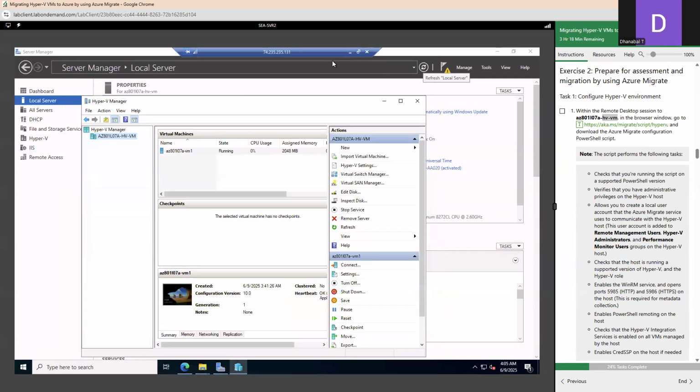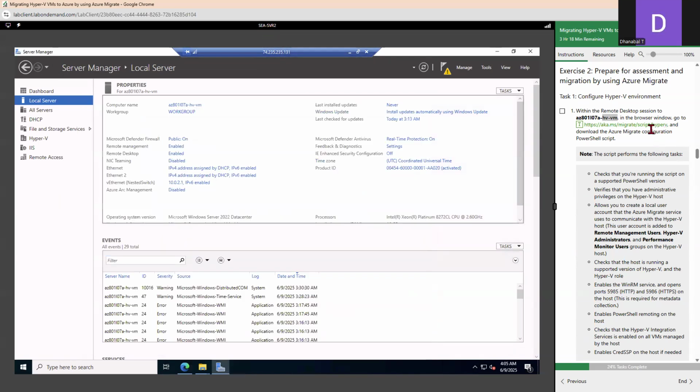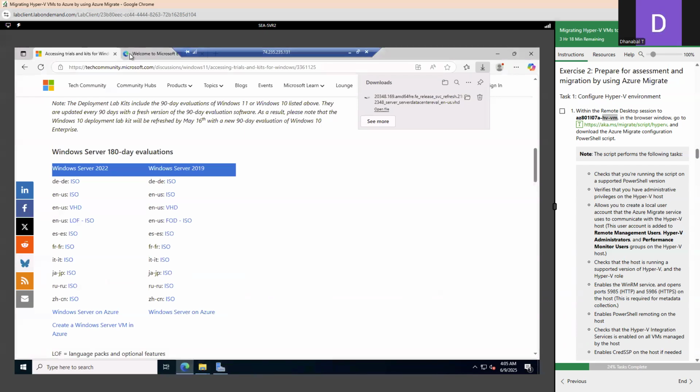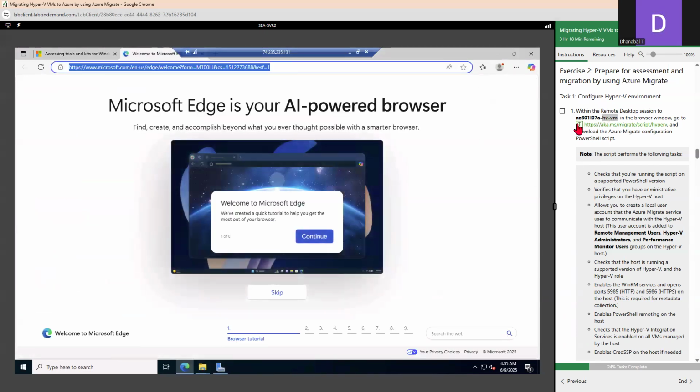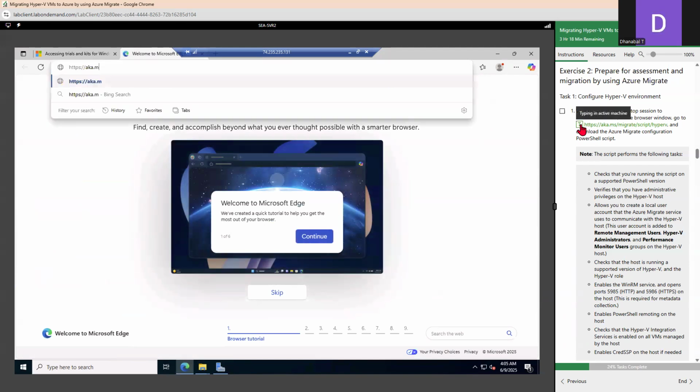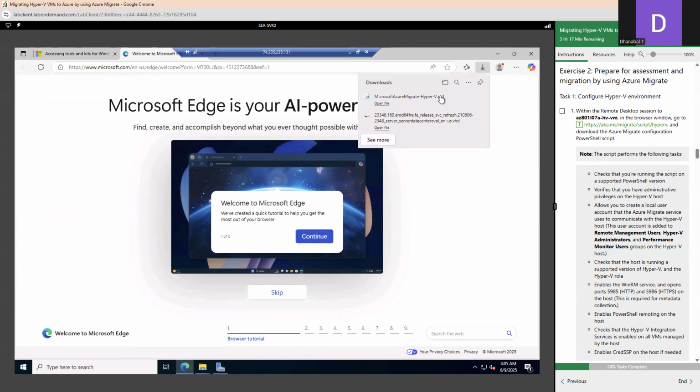So let me just close this. We don't need this. Now this is the VM. We have taken RDP from Seattle Server 2. Okay, in this VM, we need to run these commands. So let's download this particular PowerShell script. And for that, let me access Windows tab, and here let's download. So this will download a PowerShell script.